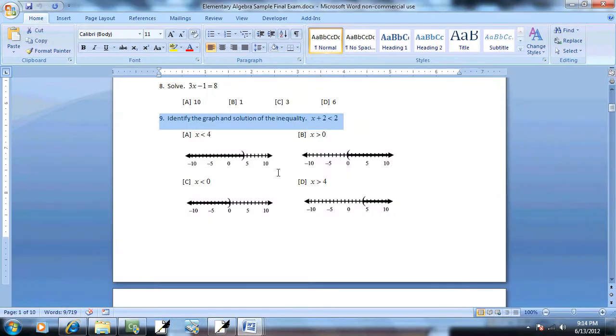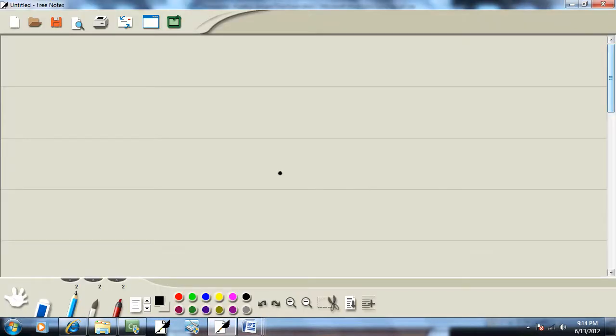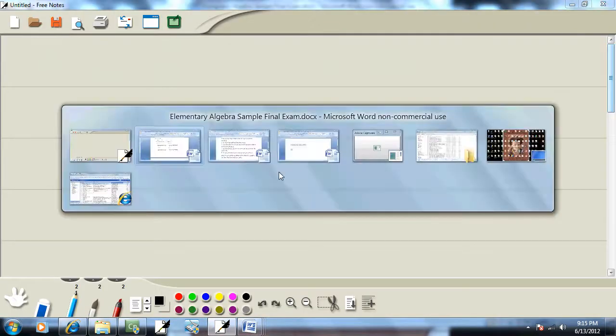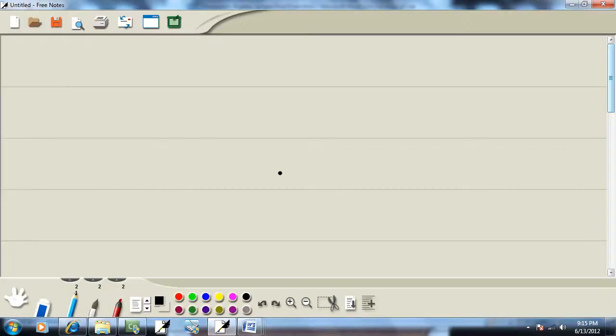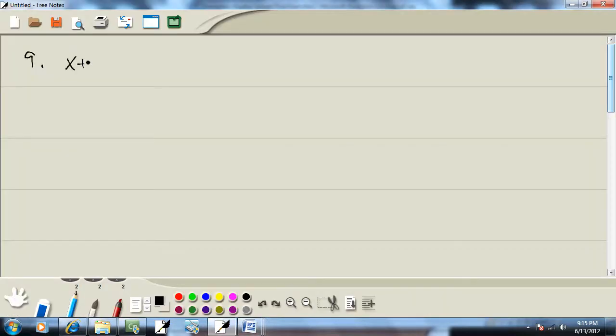So let's go through these steps to solve this problem. The idea on this, even though this is a relatively simple problem, is not that you sit there and memorize this form, but you actually refresh your memory on the steps. A lot of people get to memorizing the form, and that's not how you study for the final.